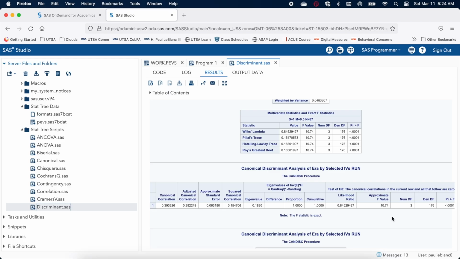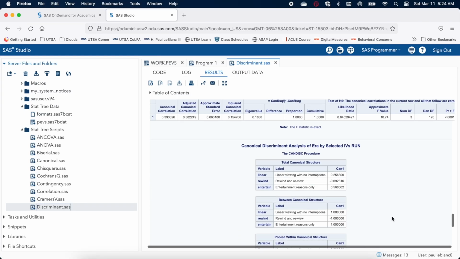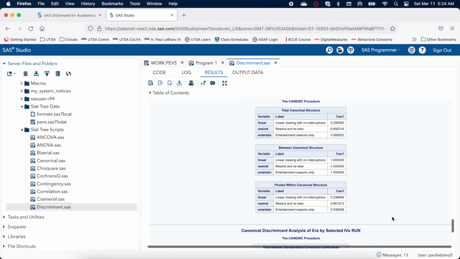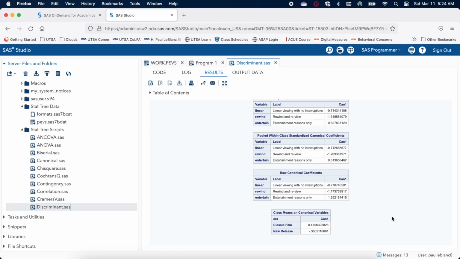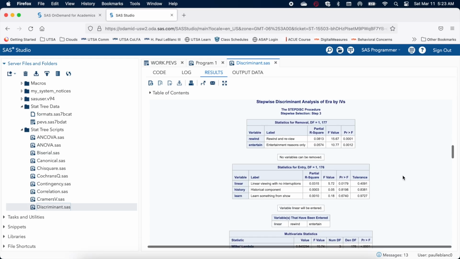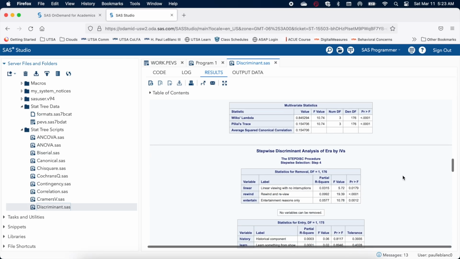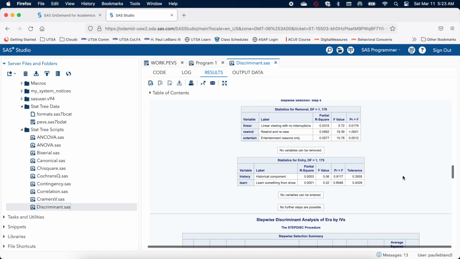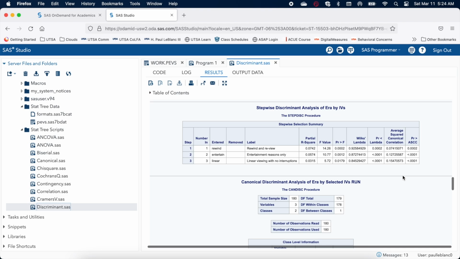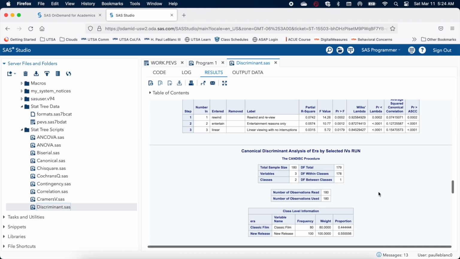In this test, we have met our significance criteria for the test of the function for the three variables left in the discriminant analysis. With a discriminant analysis, there are multiple results figures to report. You will need to report the significant function statistics, including the Wilks lambda and chi-square results, the percentage of variance explained by the function, the group means for the function, and the overall accuracy percentage in the classification table.